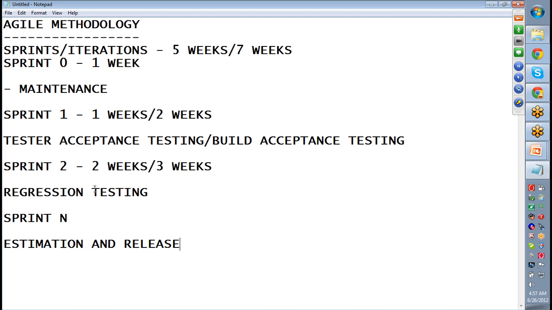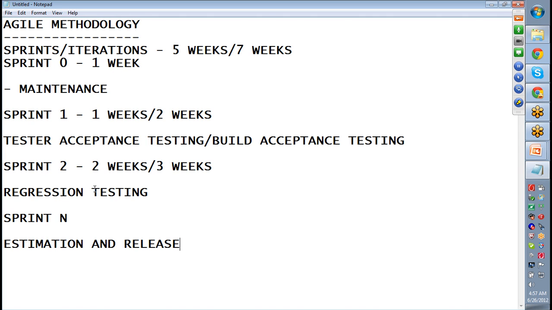Every day 15 minutes, and here the whole team meets, not only testers. Normally in waterfall model, developers meet separately and testers meet separately. But in agile methodology, the whole project team, developers and testers, including client people, meet.